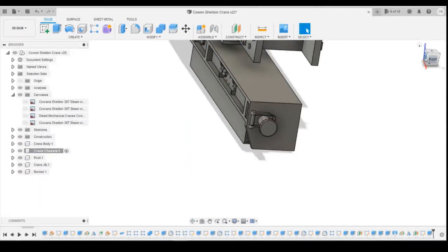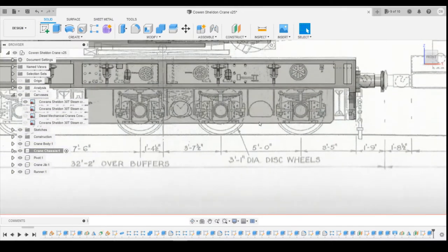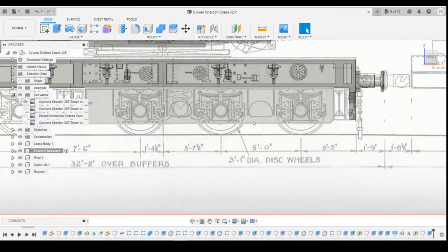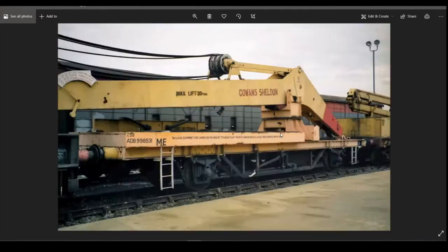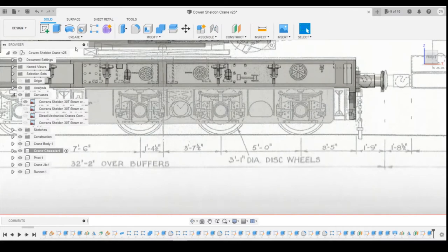Okay, so let's spin this back round. Let's look at these two cutouts here. The drawing is not the greatest, they're not particularly the right shape. If you look at that, it's more of an arc coming over, and both of them are the same. But if you look at these, they're a bit lopsided. So let's see if I've got another picture looking at a different angle. Yeah, you can see it's pretty much a semicircle. So I'm going to deviate away from the drawing a little bit.